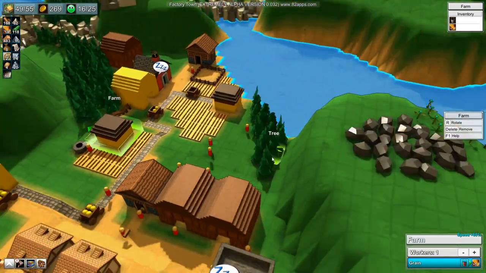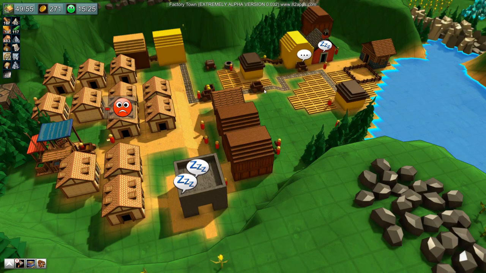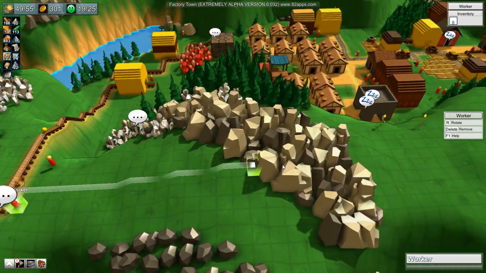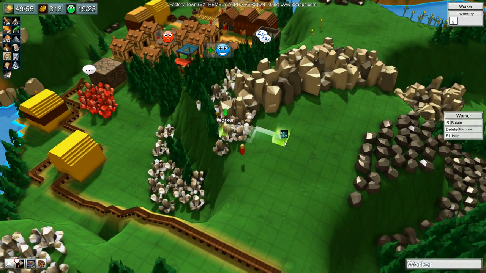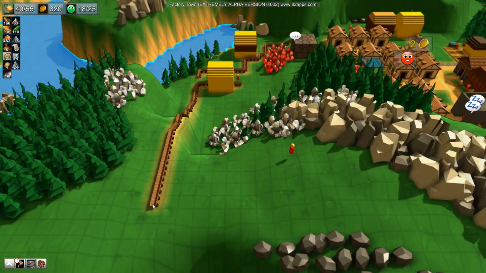Yeah, it's really slow. All right, lesson learned. Only build farms where they get water automatically. You, worker, get grain, bring here. You worker, stuck on side of mountain. Get grain. Bring here.